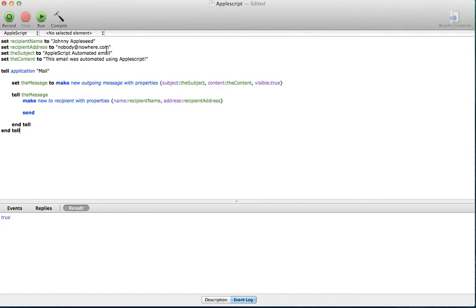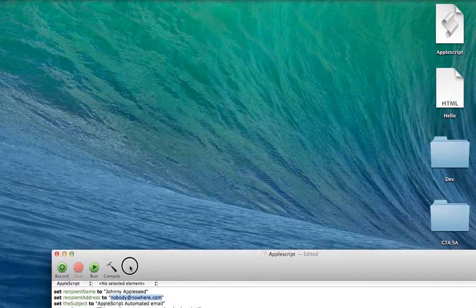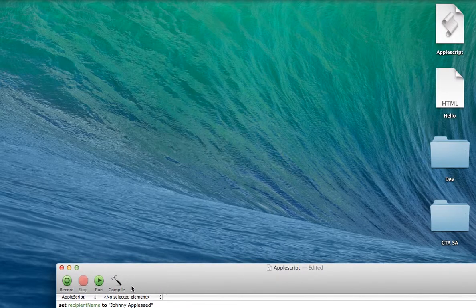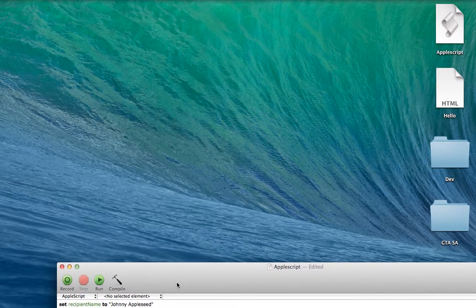And now here I'm just going to type in my own email address, which no one shall see. So I'm going to type in just check, okay. And now I can click compile again and click run. Now it sent it, and I actually got the email. Okay, and that's basically it.